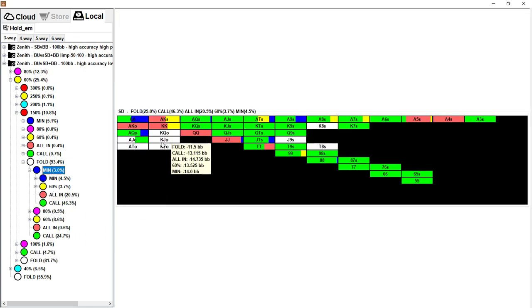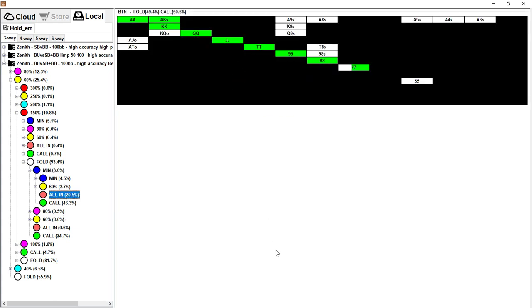Just because the shoving range is going to have ace king offsuit and some ace x suited, and the more ace king they have, the more non-pocket pair hands they have in their shoving range, the wider you can call in terms of pocket pairs. So as long as they're willing to jam ace king and ace 5 suited, pocket pairs start becoming calls.